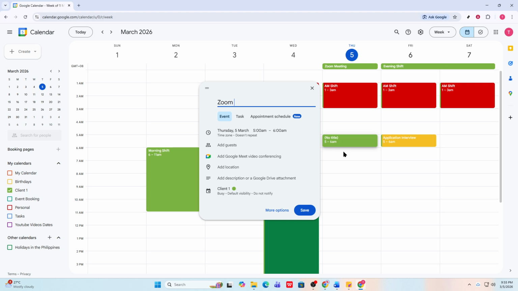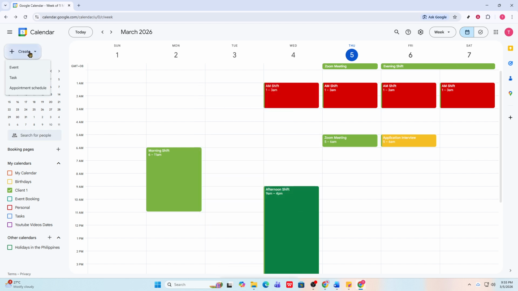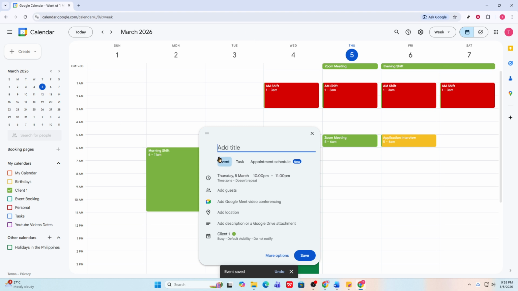Let's start with a new event. Open Google Calendar. You can click the Create button at the top, or simply click the date and time directly on your calendar where the event should go. Give your event a clear title so you immediately know what it is at a glance. Now look for the Add Notification section within the event details. Choose Notification. This is the option that behaves like an alarm, showing a pop-up alert.